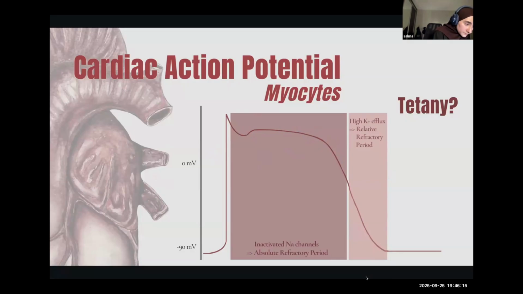Instead of it just being from here to here, like in a skeletal muscle, if your action potential looked like this, your refractory period is just going to be from here to here. It's just going to be this part. It's really short because you don't have this plateau. This plateau makes your refractory period longer. So it makes it much harder for another action potential to go on top of this one. Okay?